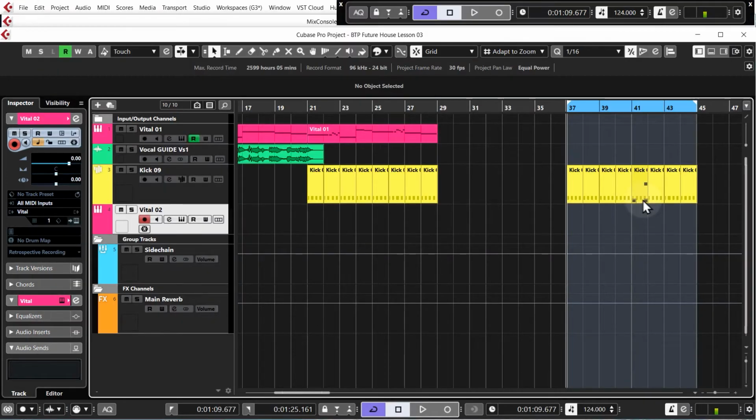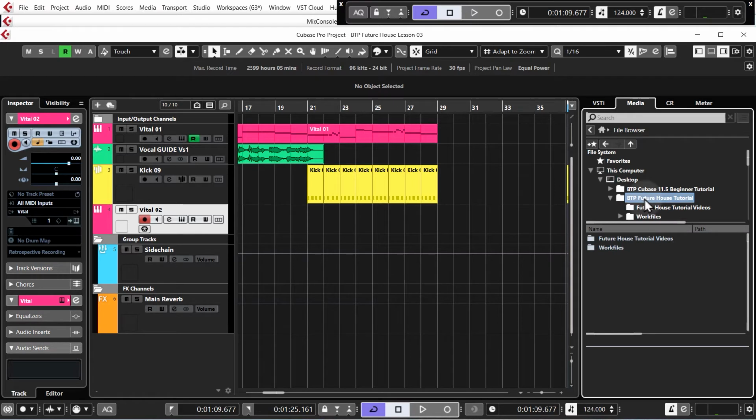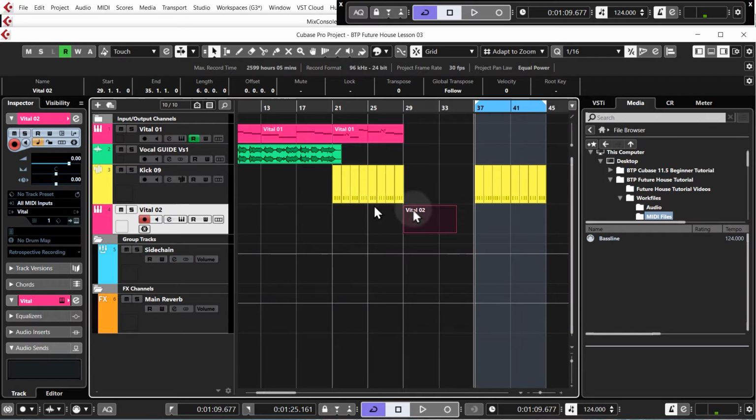So the bassline pattern or notation, like I said, is fairly basic. If you actually bought the course, you'll find in the work files, let me just navigate to that, you have a MIDI folder, and in there is the bassline MIDI. So if you want to, you can just drag that in. But I'm going to actually build it from scratch here. Let's just put that over the chorus section.